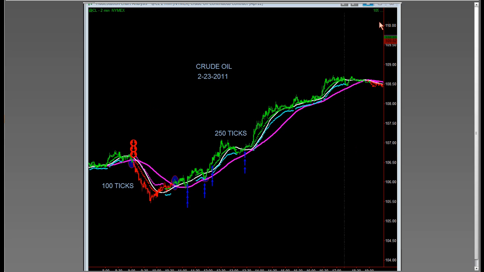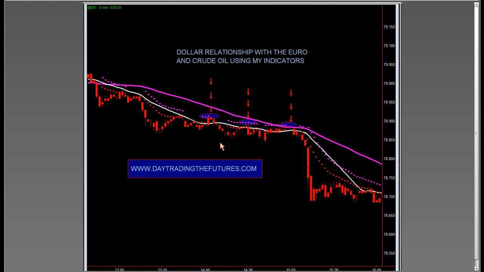But how do we take that euro long and how do we take the crude oil long? It's all based upon the dollar. If you have the dollar right here in a downtrend, dollar sellers equal euro buyers, and I teach you how to do this. My algorithm told me I had dollar sellers all morning and afternoon. Dollar sellers equal euro buyers and oil buyers, and we had a big explosion in the market using my harmonic numbers and my market profile. We'll show you the exact bar to enter these trades.